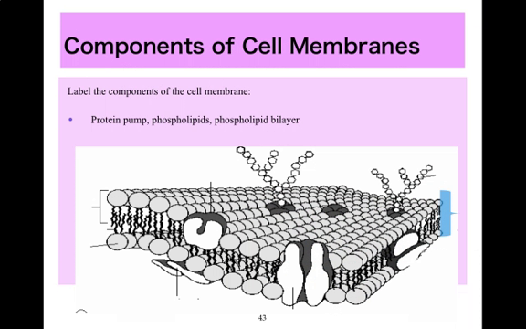All right, we're going to look at the components of the cell membrane. I know I've just kind of pointed some out to you, and you can probably figure out a lot of them on your own. So I'm going to ask that you pause the video here in just a second and try to label these as well as you can. Even if you're not labeling on your sheet, just think to yourself. There's no risk involved in this. Just pause the video and think to yourself where each of these terms would be labeled on this diagram.